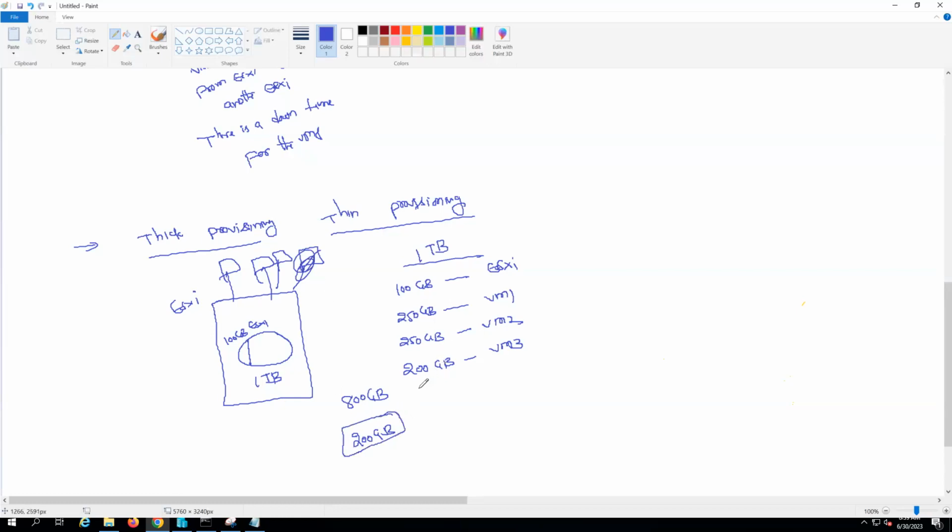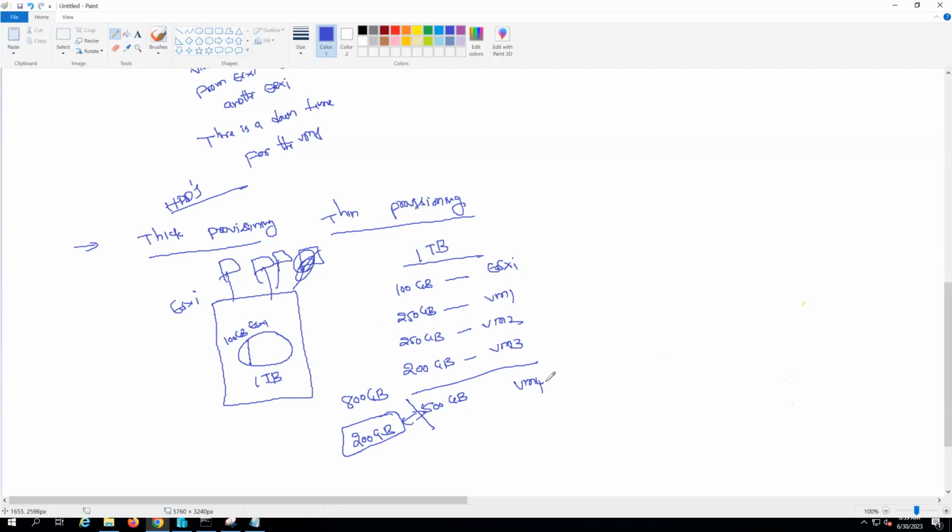So I want a VM4, but the requirement, this is specific to hard disk, is I want a 500 GB hard disk. But really how much do we have? 200 GB hard disk, but I want a 500 GB hard disk. With thin provisioning, it is possible to create a 500 GB hard disk while creating the VM.